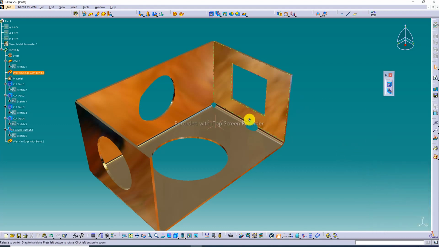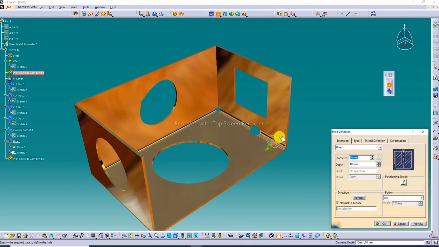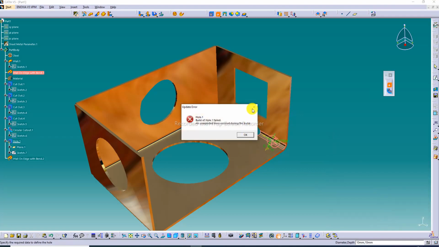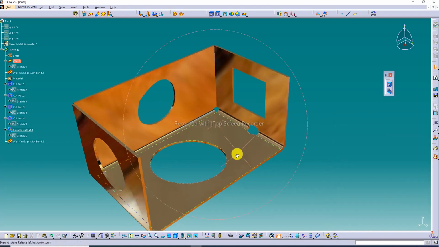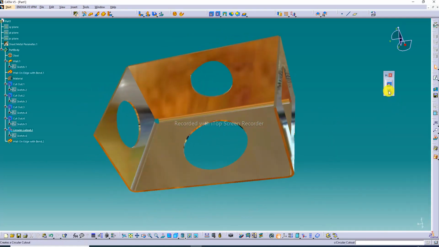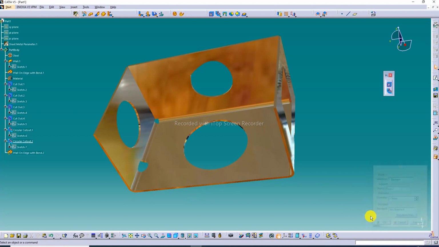Cut out this, but this whole command is clicked here, but this is not cutting out, because it is not applicable. But in this Circular Cutout, the definition dialog box pops up. Okay, this is the preview, this is correct.